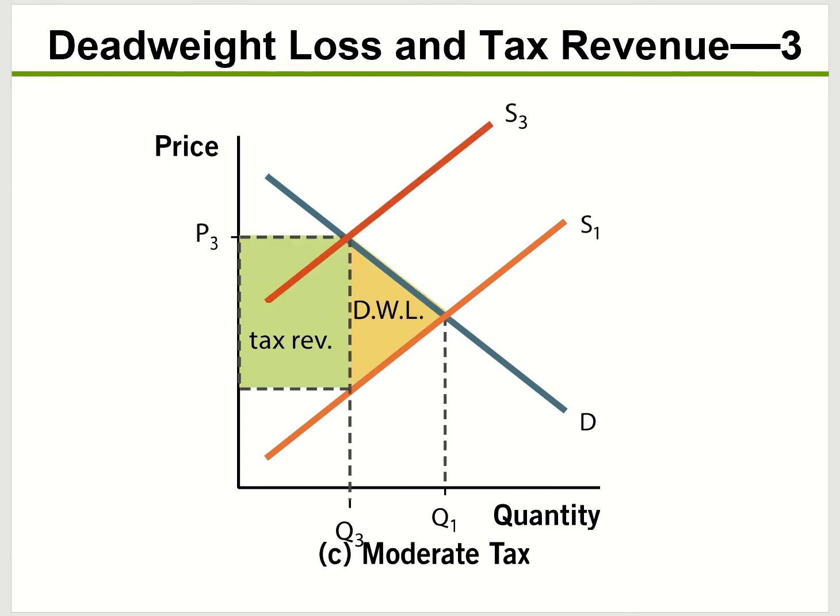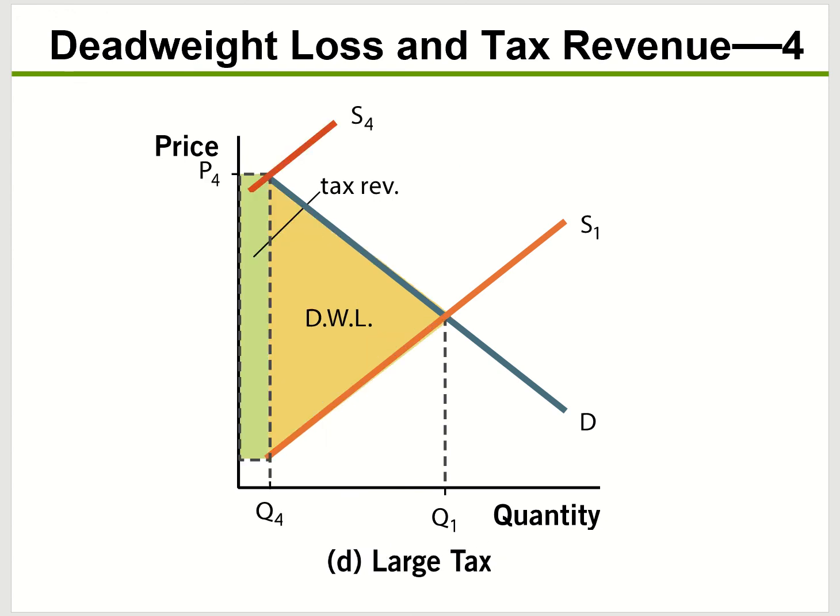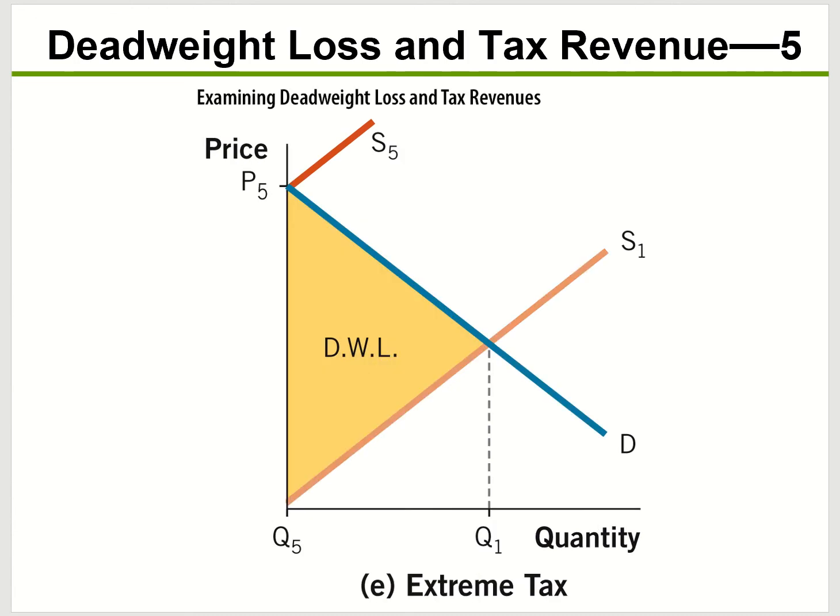But if you have a big tax or a moderate tax, see how much our deadweight loss is now? A huge deadweight loss, right? If you have a very high tax, your deadweight loss goes higher. And if your tax is ridiculous, an extreme tax, the entire market becomes deadweight loss. So your deadweight loss will increase as the tax goes higher and higher. At a high tax, very high deadweight loss. At a low tax or no tax, you have very low deadweight loss or none. So deadweight loss is a result of tax.